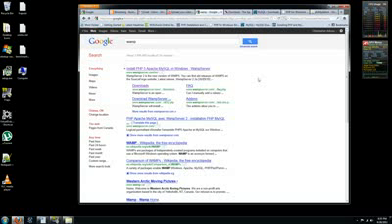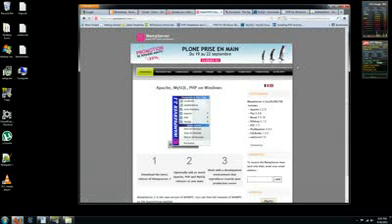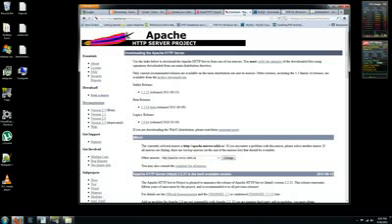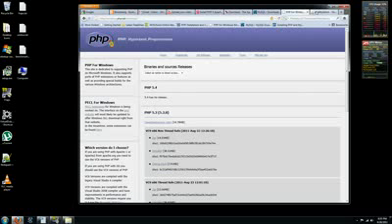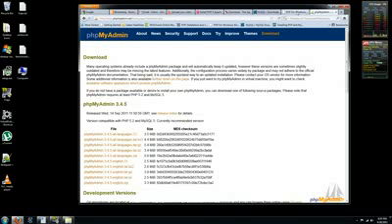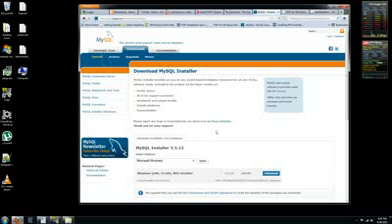Hi guys, today I'm going to show you how to install the bundled WAMP server. This bundled package will include all the different components that you'll need, such as Apache, MySQL, and PHP. The alternative would be to install all of these separately by going to the separate websites for Apache, MySQL, PHP, and then phpMyAdmin, which will help you manage your database. Similar to the MySQL toolbox, which you'll also get as part of the MySQL download if you choose to.